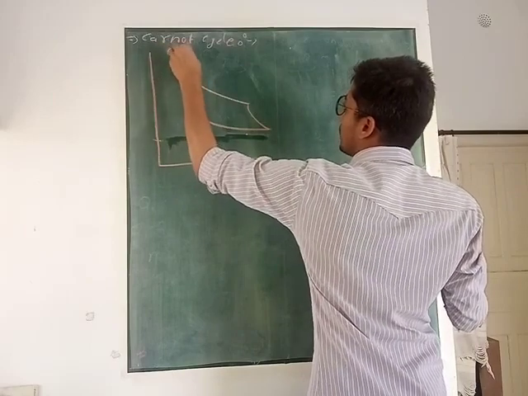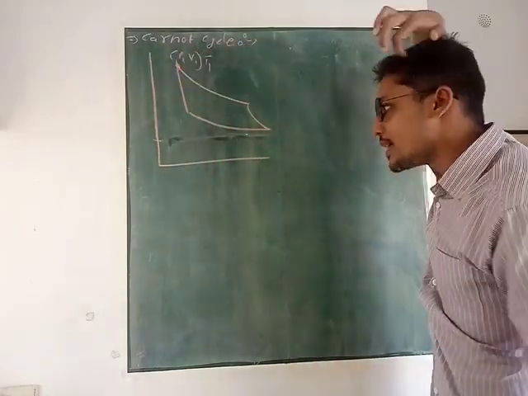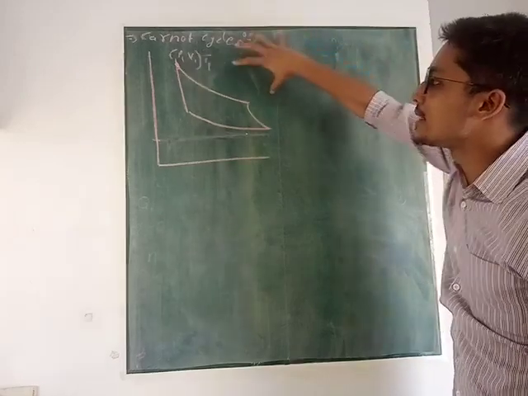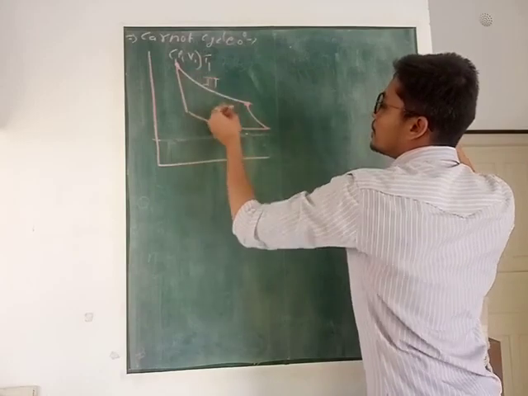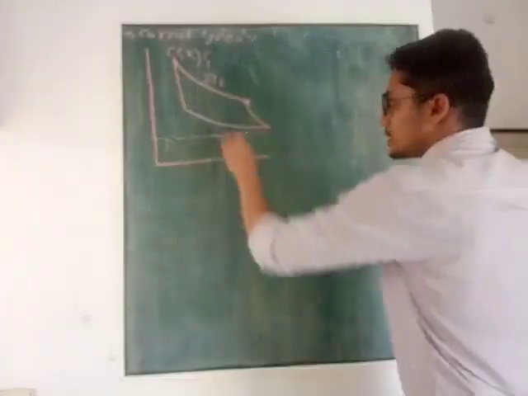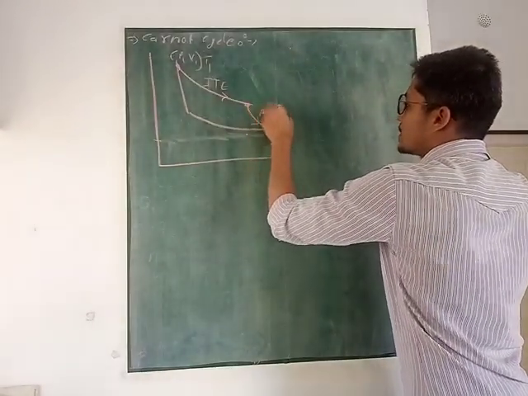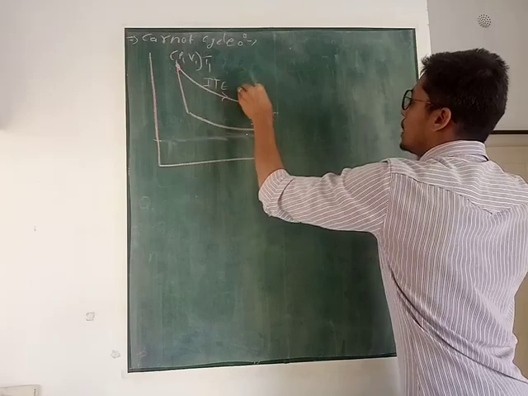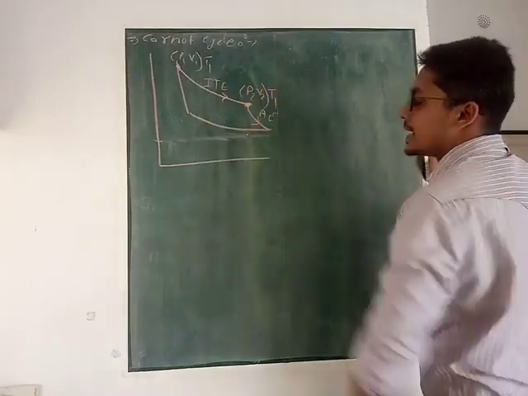It is P1, V1 and T1. I am writing the T1 from the outside, so we can understand things better. Now it is the isothermal expansion first. Start from here. Then it is called the adiabatic expansion. Here the coordinates are P2, V2, but it is isothermal, so the temperature will remain constant, again T1.